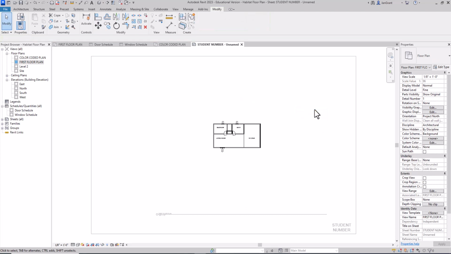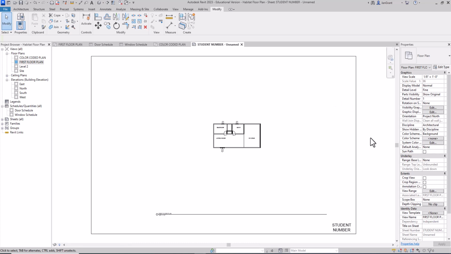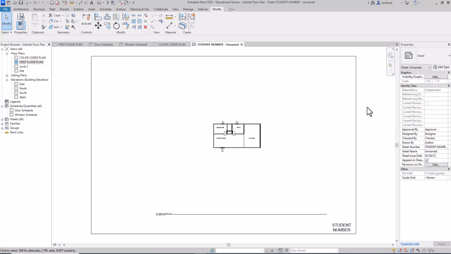All those are going to disappear. Now I can double click in here the sheet of paper and get back to it. So it's going to depend on the scale also. I'm not sure what scale they want you to use. This is an 1/8 inch. If I want to go back in the sheet, I'm going to double click.